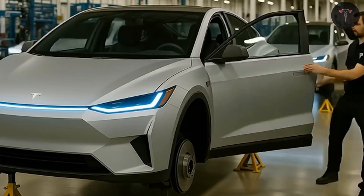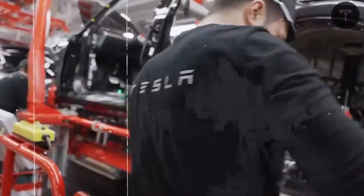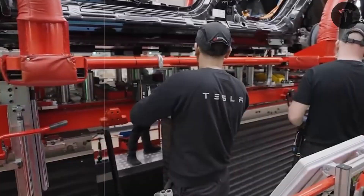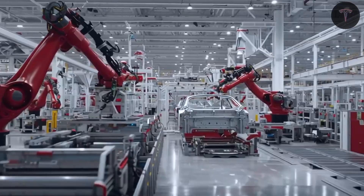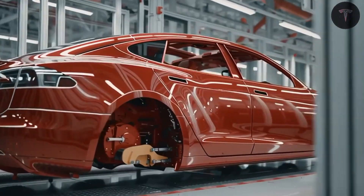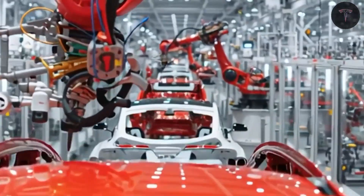This next-generation motor uses roughly 75% less silicon carbide and eliminates reliance on rare-earth materials, thereby mitigating supply chain risks and geopolitical sensitivities. The car's wheels will be smaller, likely in the 17 to 18-inch range, to reduce weight and manufacturing costs — a decision that balances efficiency and ride comfort while reducing ongoing maintenance expenses. Tesla has also streamlined vehicle wiring, adopted a 48-volt electrical system, and utilized large section castings to minimize the number of parts, assembly steps, and potential failure points. Assembly line efficiencies and reduced workforce requirements reflect Tesla's shift toward high automation, enabling faster scalability as demand increases.